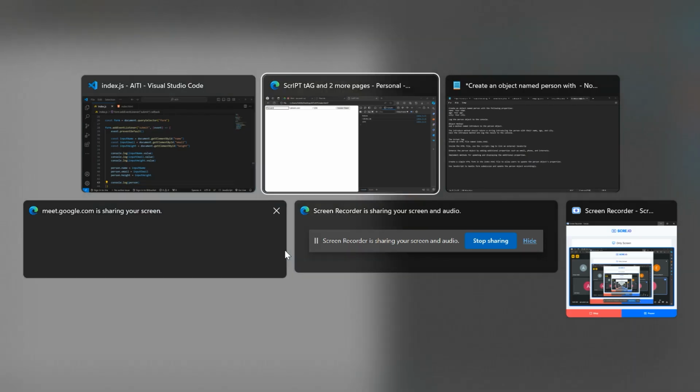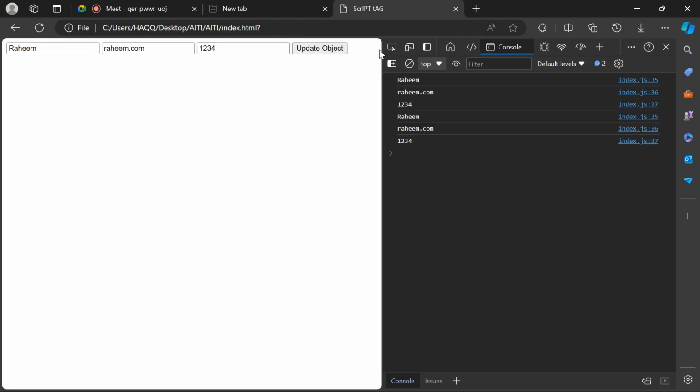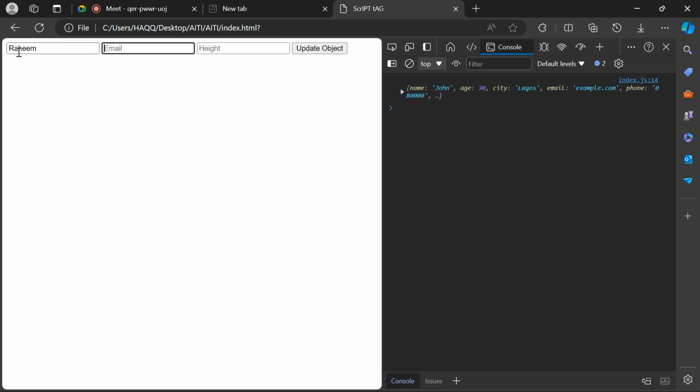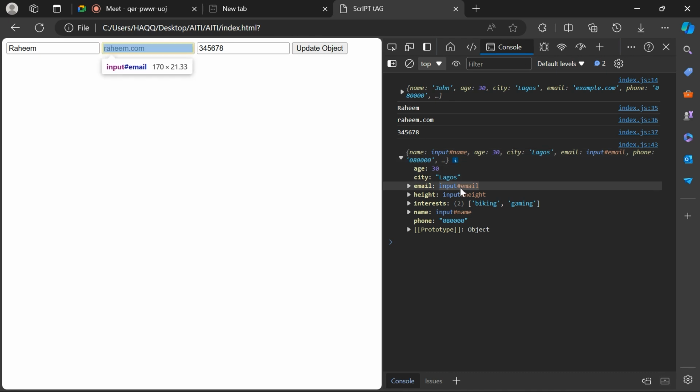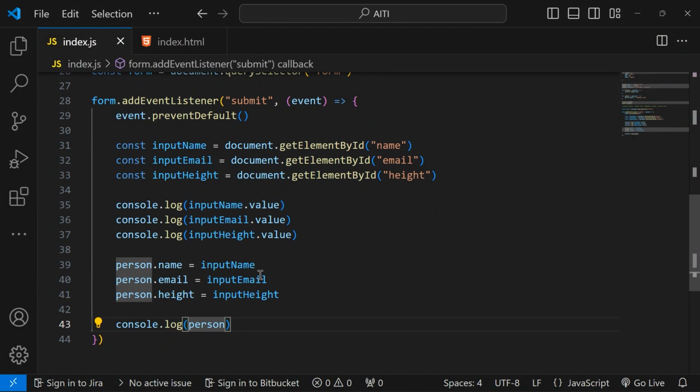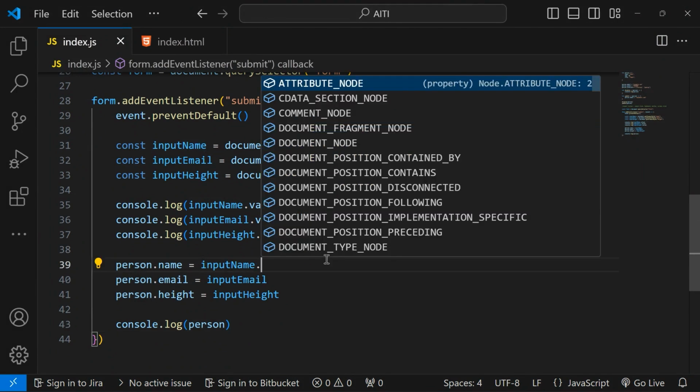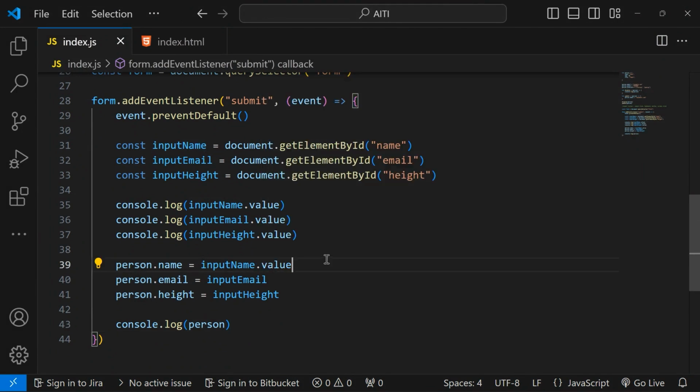So let's try that again. Let me refresh this, and let's change the person's name to Raheem, email to Raheem.com, and height to this value. When I click update, you can see here it is returning input, email, height, name, and that's because I'm supposed to say input dot value.